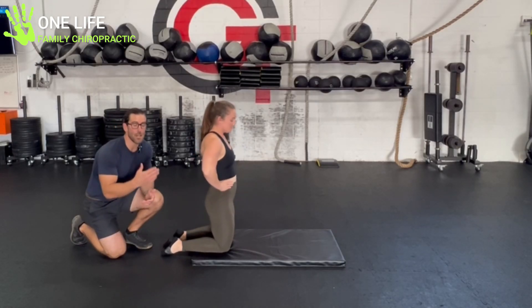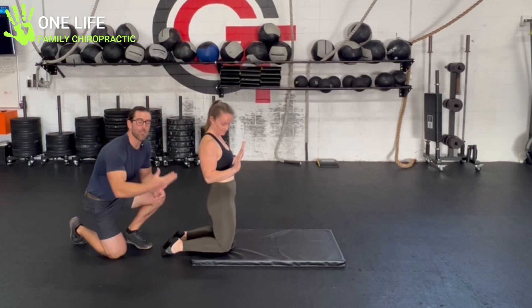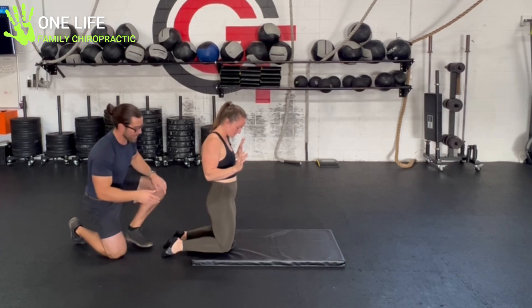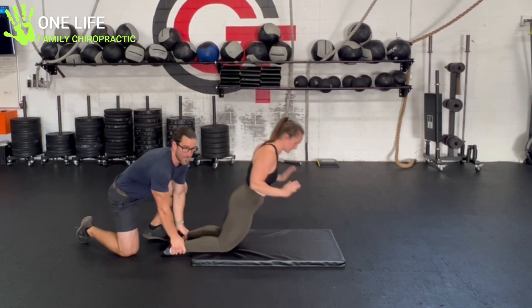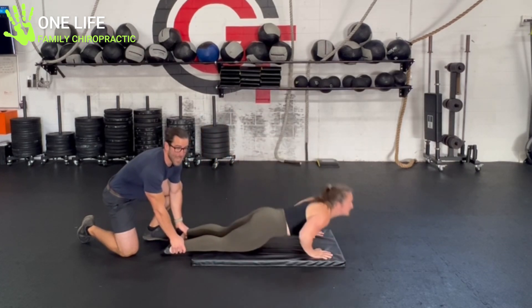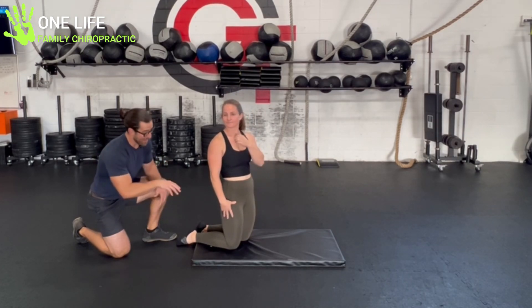This next exercise may be newer to you. It's great in terms of how you load the muscles and tendons, but you'll need a partner. She's going to be in a kneeling push-up position, focusing on holding three seconds on the way down. Make sure your partner has a good hold on your feet, and be ready to catch yourself. This one is called the Nordic — you'll train in the five to six rep range. She's focusing on keeping her glutes and hamstrings tight and controlling her speed. You may notice some soreness the next day; don't be discouraged — your body is adapting, and that's how you start to build resilience. Those muscles and tendons are being loaded in a different way.